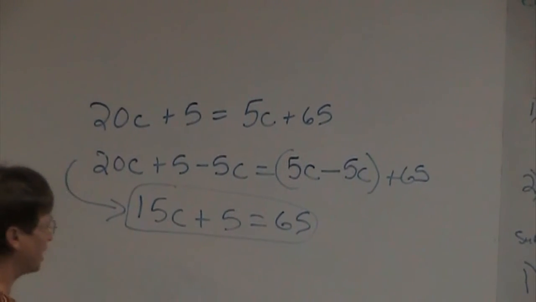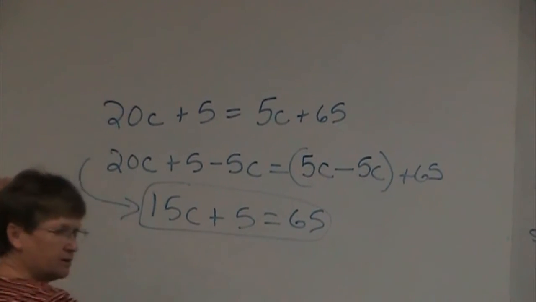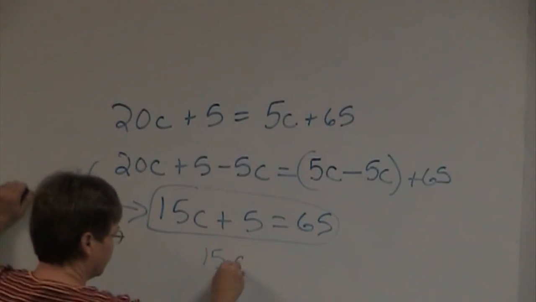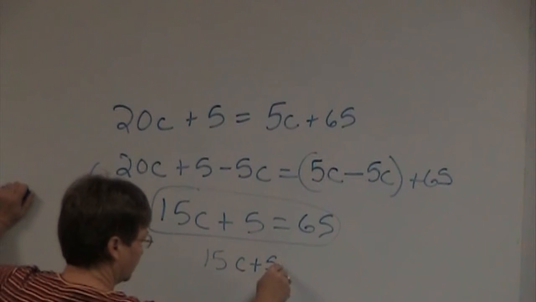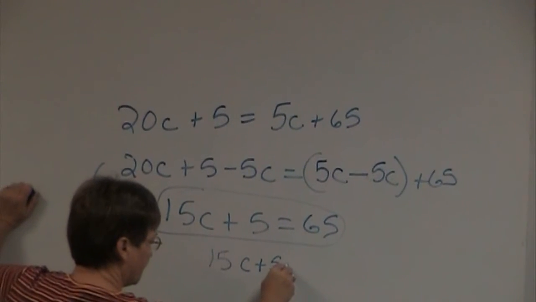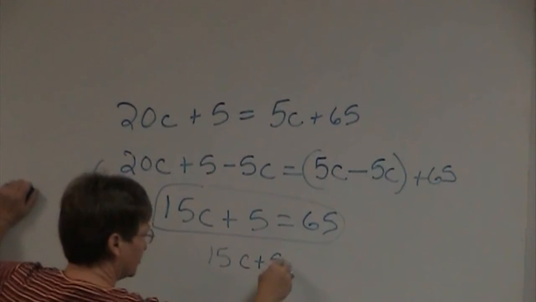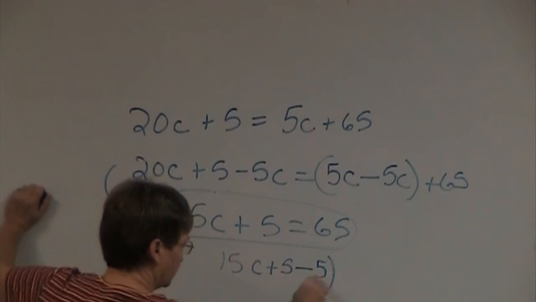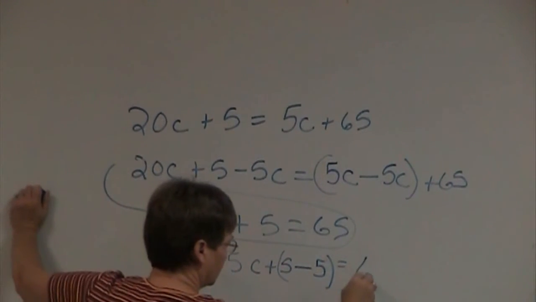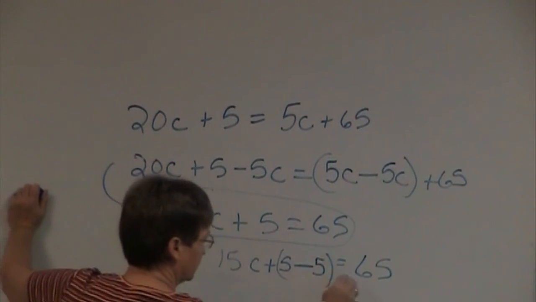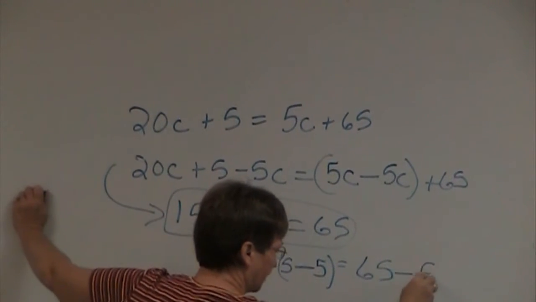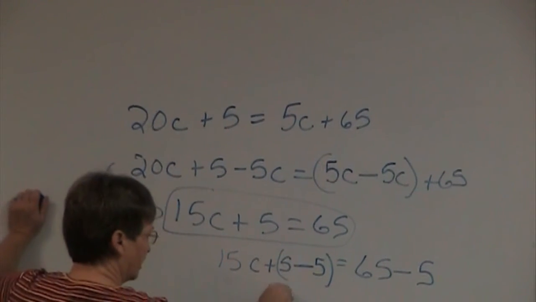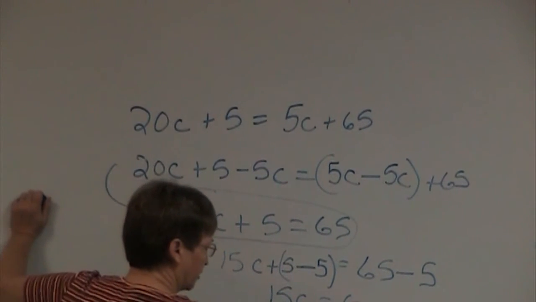Now, you guys remember when this was our given? Yes? Now look at this. 15C plus 5. Colin, finish this for me. 15C plus 5 equals 65. If they add 5, what do we do? Subtract 5. Then what do we do over here? Subtract 5 here, right? If we subtract here, we subtract here. Now I get this. Does everybody agree?